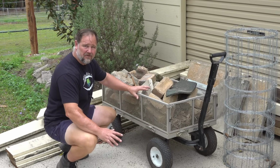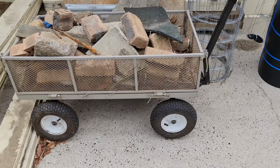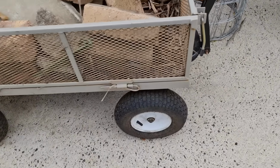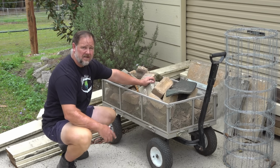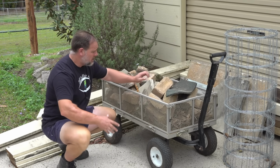Number 11 is a garden cart. It's often overlooked in the backyard because people use a wheelbarrow, of course, but this thing here holds more than that. It's just nice and easy to be able to drag around, put prunings in, put firewood in. In this case, it's got half a ton of bricks and rocks that I needed to move from another part of the garden. I've just left them sitting here. I have abused this thing no end, I can tell you.